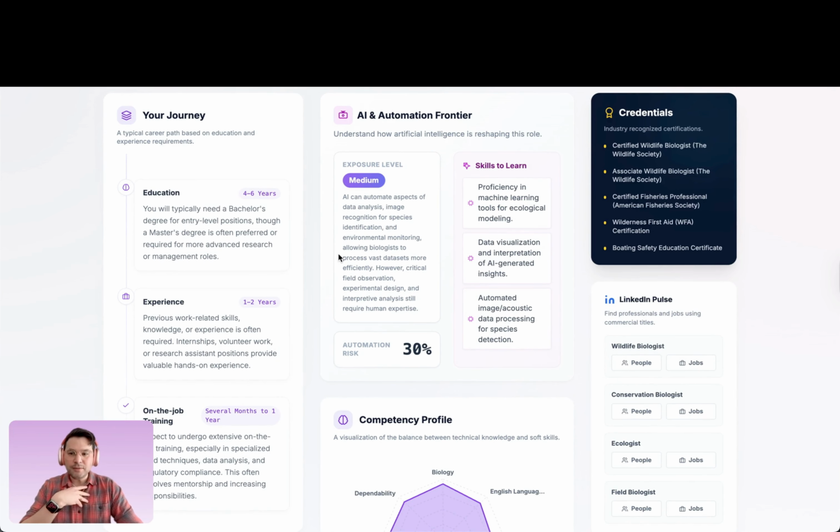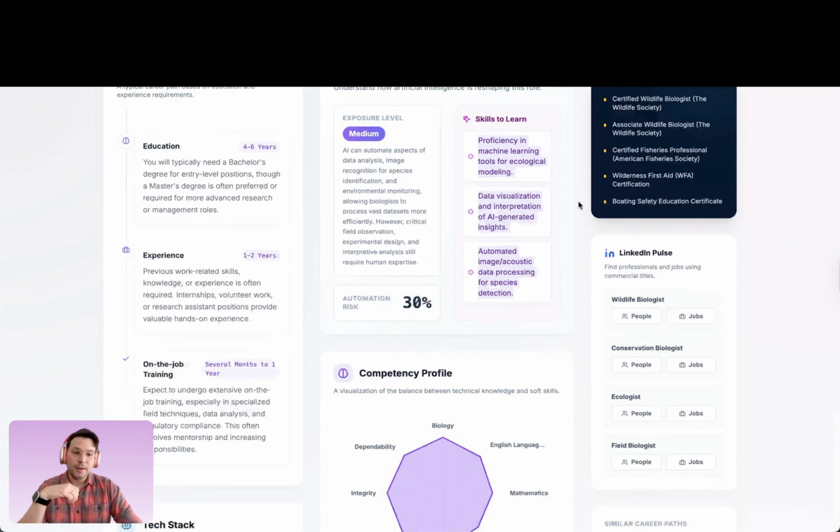Now, what this does is it gives job seekers an idea of what their exposure is to AI disruption. And it gives a description, not a generic description, a specific description for this particular occupation. Not only that, here are some skills that I can learn to make me a more competitive and resilient candidate in an evolving job market.